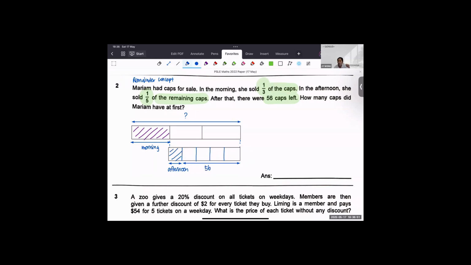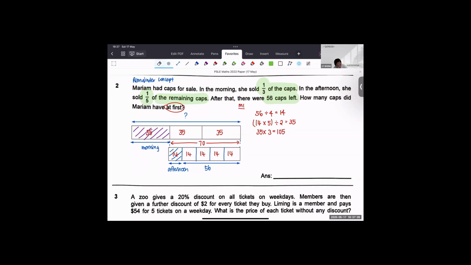Then at the end here, there will be 56 cats left. So there are 2 ways to go about doing this. Some of you work backwards to find out the amount at first. By looking at the model, you take 56 divided by 4, which is 14. So each of these is 14. Then you take 14 times 5 to find out this whole thing, which is 70, and you divide by 2. That gives you 35, so each of these is 35. Then you take 35 times 3, which is 105. This is method 1.